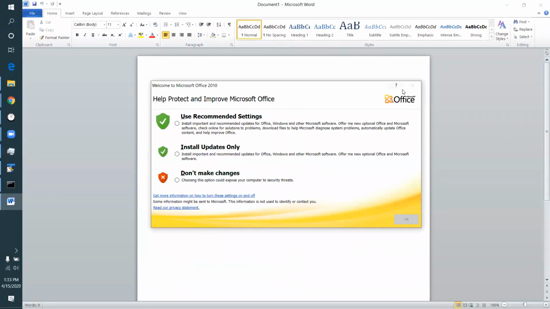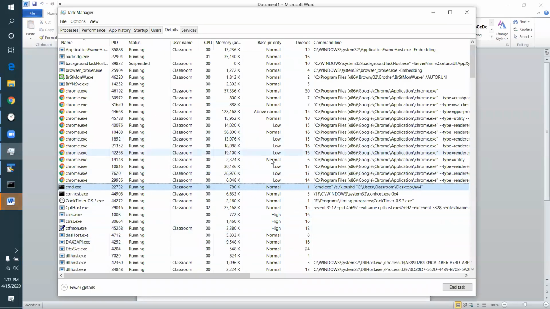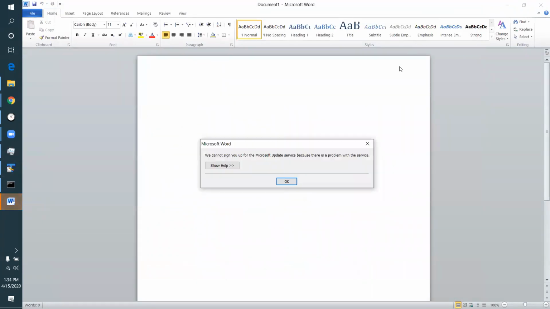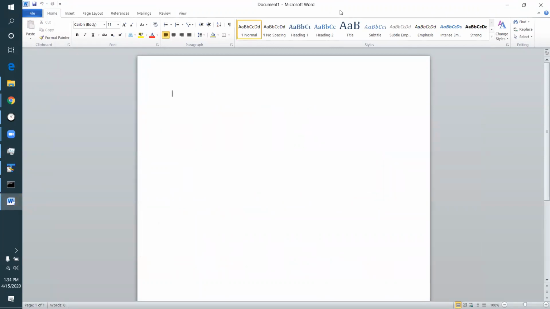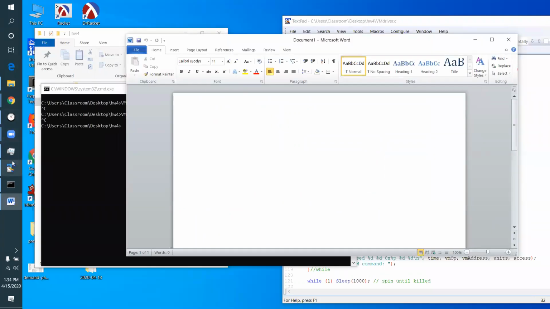Okay, here's Word running. I have no idea what this is. Okay. You can see I don't use Word very often. Jeez. This is why I don't use Word very often. Okay. Well, okay. Oh, Word is running. Okay, it really is there. Okay. Let's see if Word is a 32-bit program.